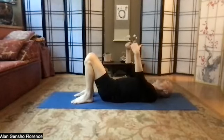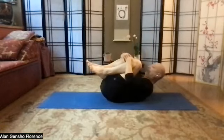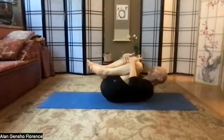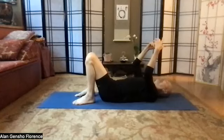So at some point we're going to breathe out. And when we do, we're going to pull the knees in again. We're going to lift the upper body, curl up toward the knees. When we breathe in, put the head down. Again, let the hands just slip off the knees, let the knees land.